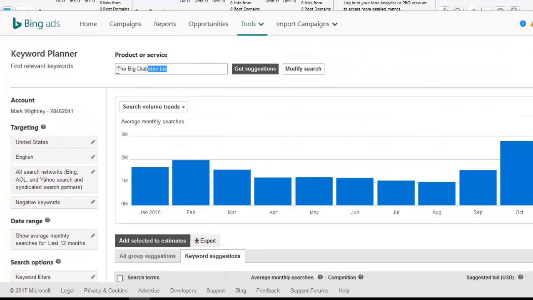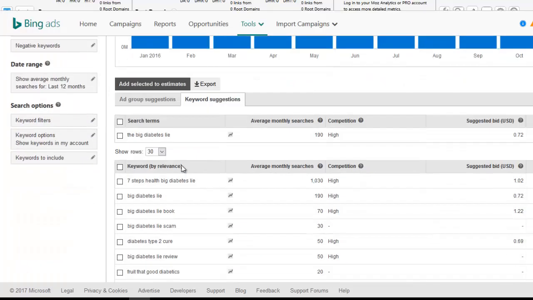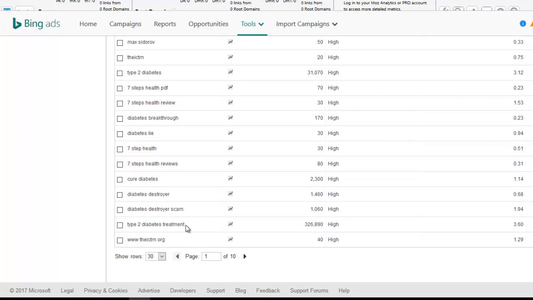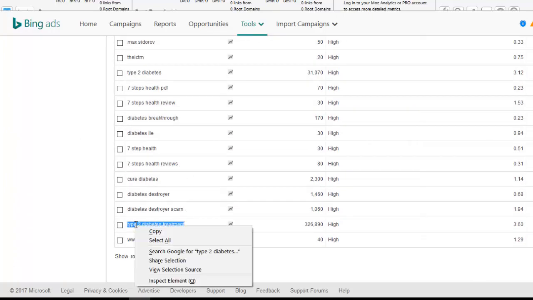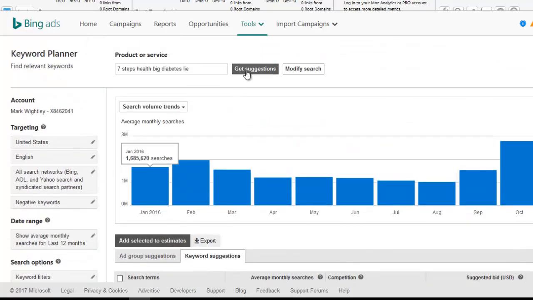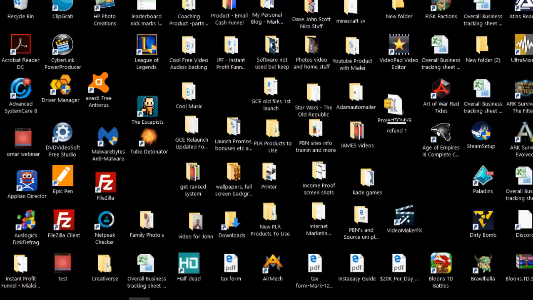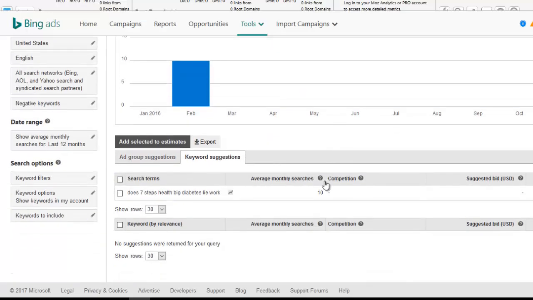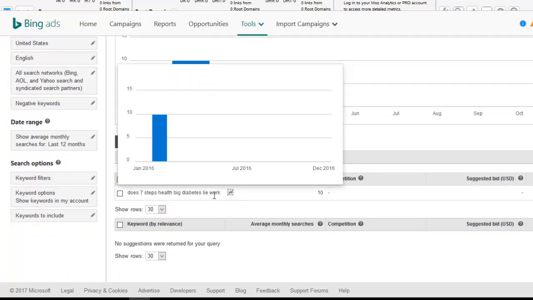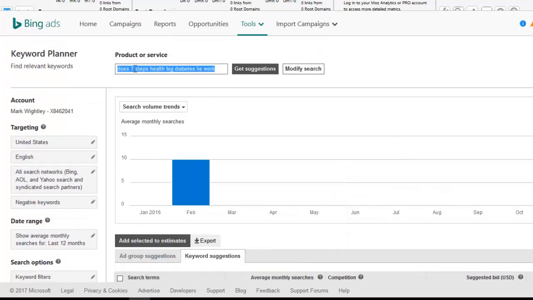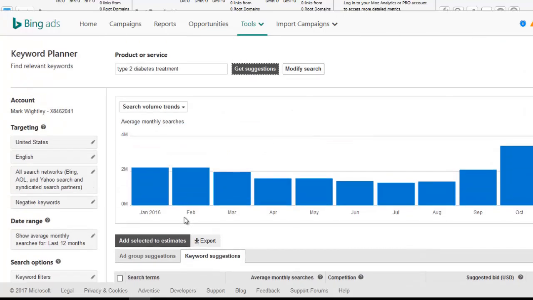So what we'll do is paste in here the one we got from before, and then we'll go down here and I'll copy this, and I'll get suggestions, and then we'll go like this. I'll have a look there, and we've got approximately 10 once again. Now I'm going to put this one in, paste, get suggestions. So how to cure was one of our other questions, how to cure diabetes.